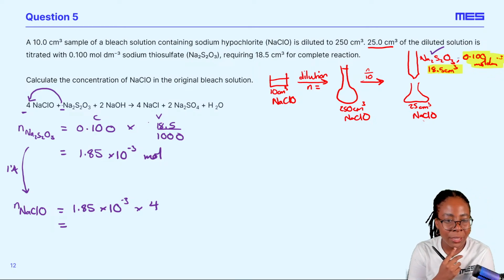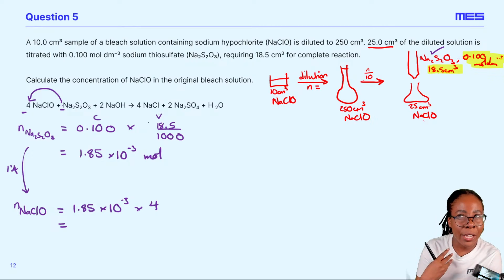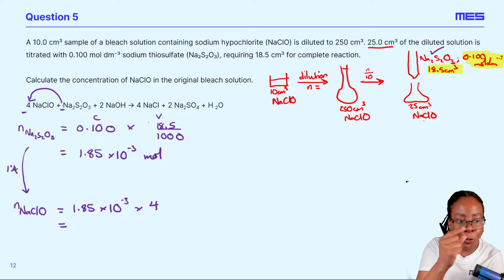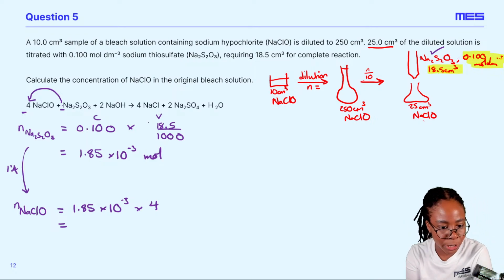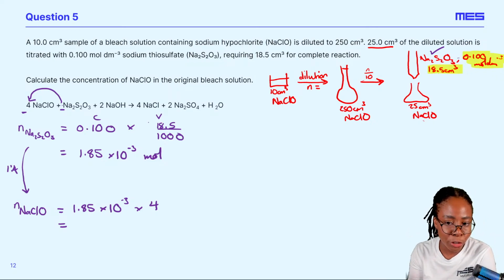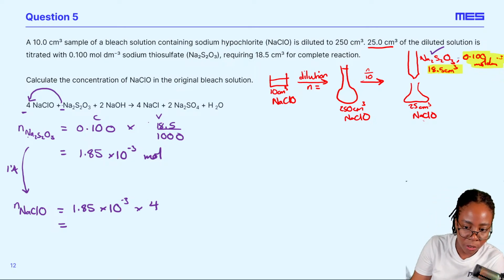Prisha, good question. They will typically give you the equation unless it's the type of equation that you're meant to kind of know already. So when you do redox equations, often they'll ask you to write the half equations and the overall equation first, and then you use that for the titration. Or if it's a really straightforward acid-base reaction, they might just expect you to write that equation and use it. If it's an unfamiliar equation, then they have to give you that equation.